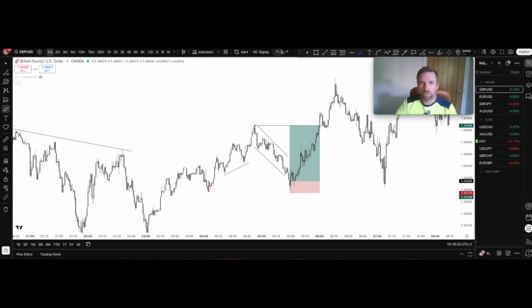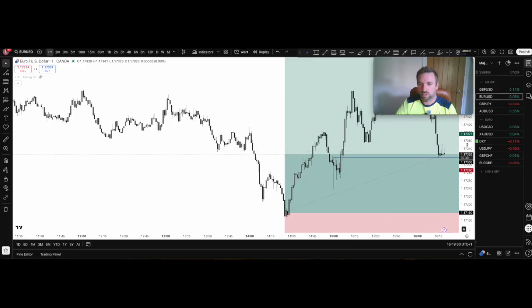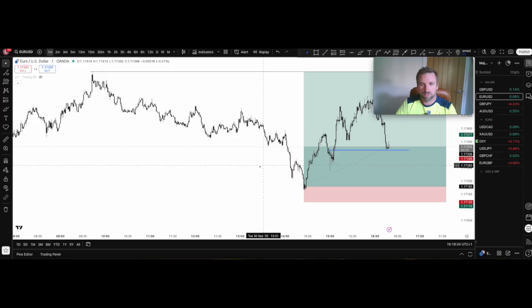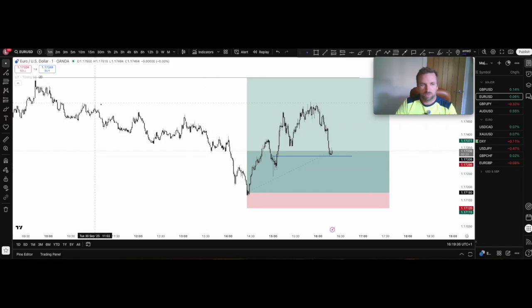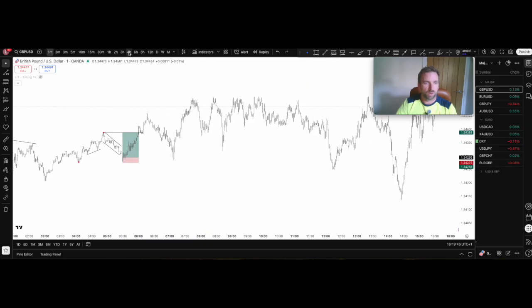Just have to keep my eyes on EU because it's EU short as well, which is dropping at the moment. I'm break even on this, but yeah, we just ran all this liquidity and then we started dropping. I'm hoping we just fill this imbalance and start pushing, but we'll see. So let's get into the breakdown. It's going to be quite a quick one, to be honest.